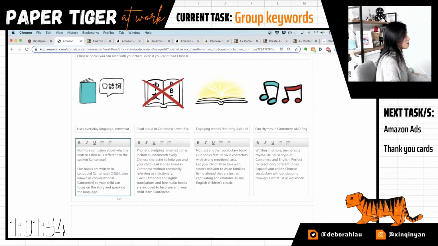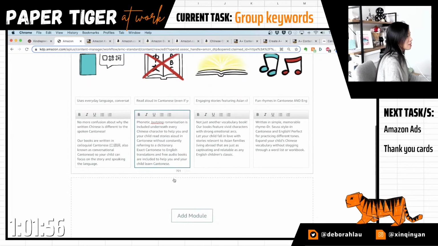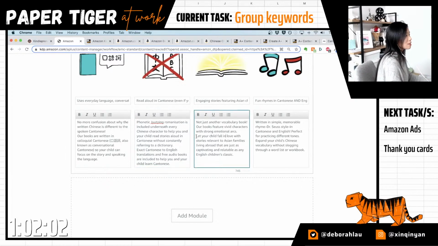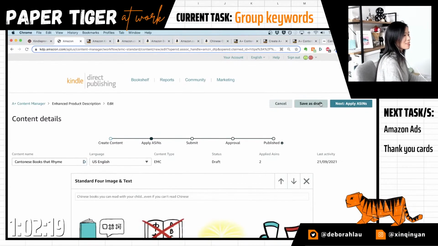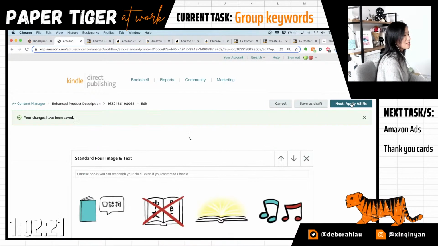Okay, so put that there. Maybe I don't need the line breaks because it looks kind of okay. Maybe let's try that. Save. Next.